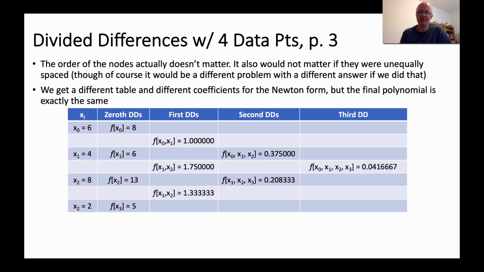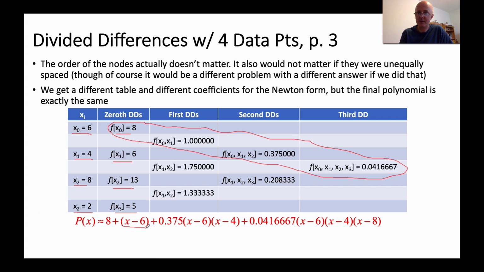So here I have switched around the order of the nodes. They're not in numerical order. I made the 0th node 6, the 1st node 4, the 2nd node 8, and the 3rd node 2. And there's the corresponding function values, which are also 0th divided differences. You should take the time to pause the video here and check these other numbers. And then the upper diagonal from upper left to lower right here, these are going to be the A0, A1, A2, A3 in the Newton form, but the Newton form is different in this case.